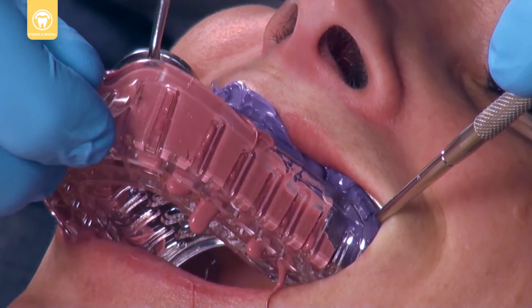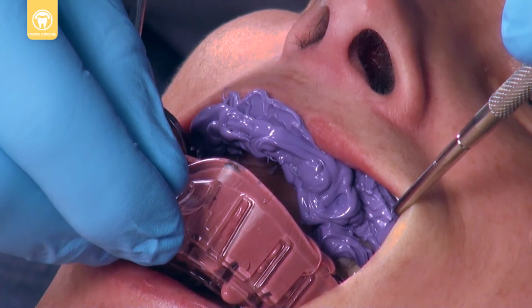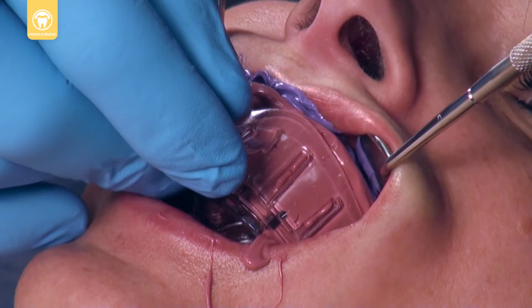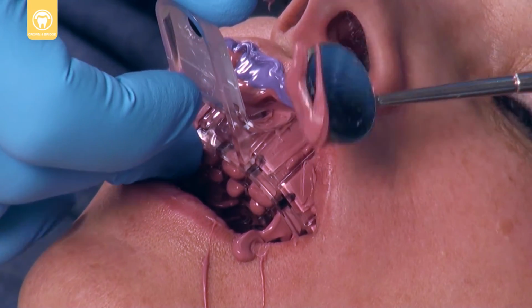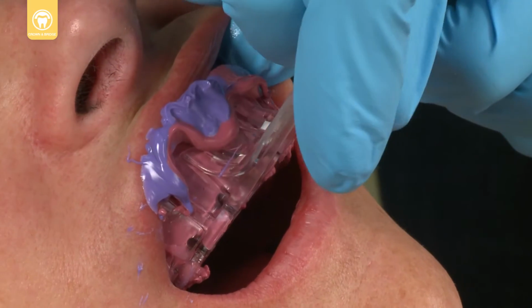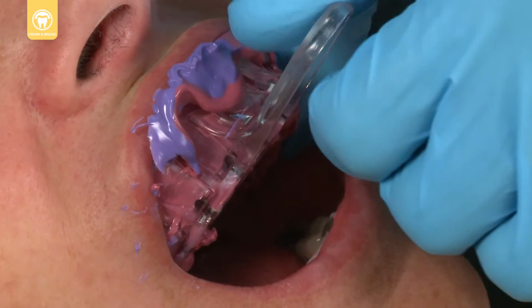Place the impression tray in the mouth. Make sure the tray is centered and gently push the tray onto the teeth. Take care to not force the tray. You do not want the patient to bite down to the impression tray, as that can distort the impression. You want to keep some impression material between the teeth and tray to get the optimal impression.